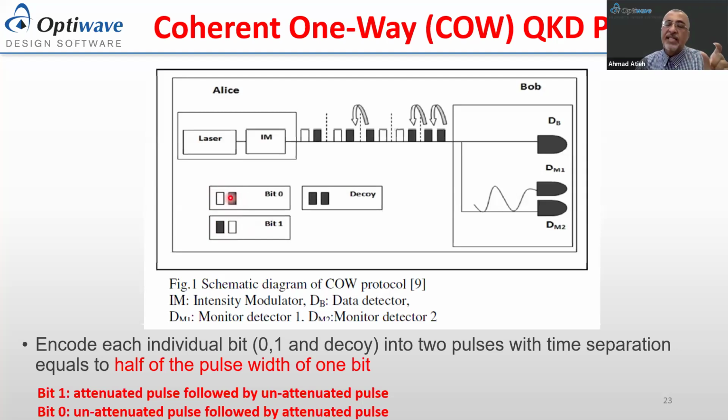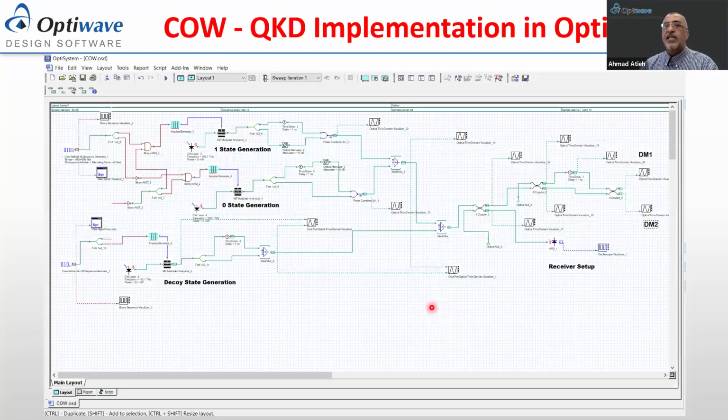Then you transmit this, and at the Bob side you detect it using different detectors and decide what was sent. These two schemes, as you can see, we built in OptiSystem, so I'm going to go now into OptiSystem to show you the different schemes.